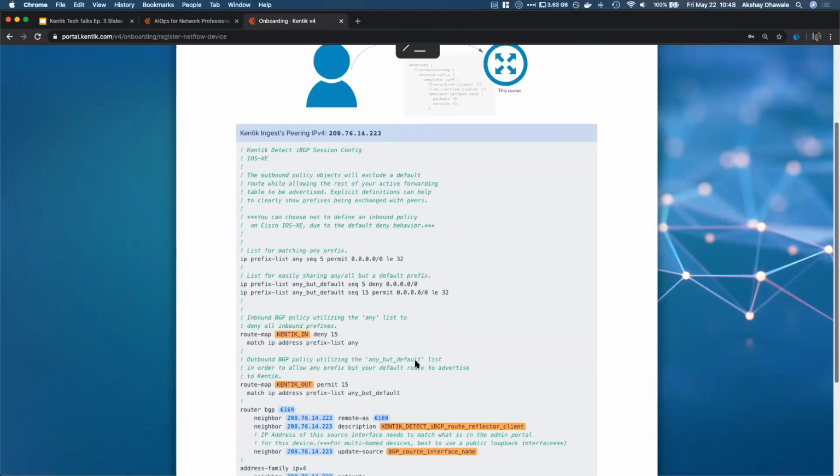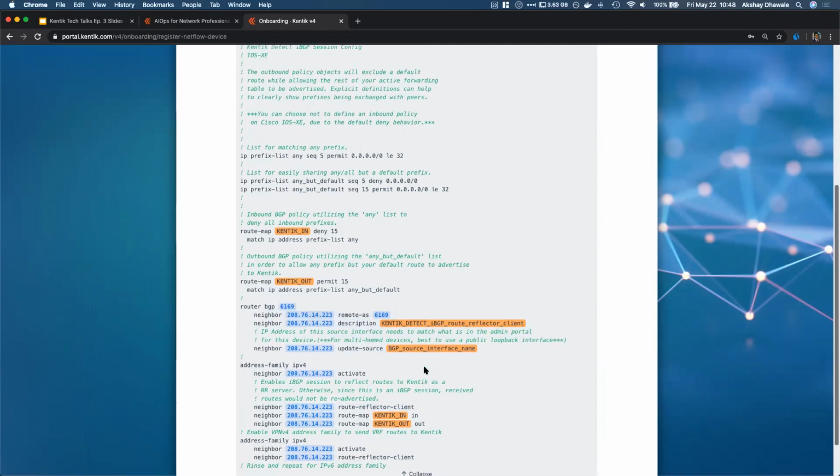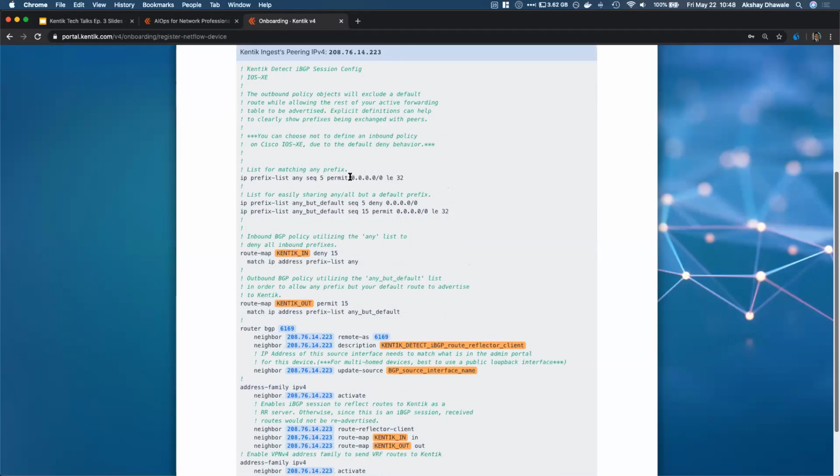There are some things to note here. As I said, this is the iBGP configuration. We would need to be a route reflector client. That command comes up here. And then finally, we can receive the full routing table from your device. We will not announce anything to you. However, care must be taken to not send us the default route. Taking the default route out can be done using a prefix list, and there is an example given here.